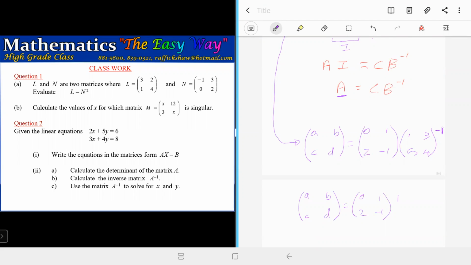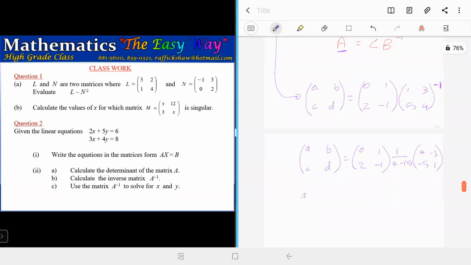And you run the inverse now. 1 over the determinant, which is this product minus this product. That will be 4 minus 15, times the adjoint. Interchange these two, so you get 4 and 1. Leave these two where they are, change the sign: minus 3, minus 5. You could still leave the fraction for last, but you bring it out the front because it's just a multiplying factor, and you multiply these two matrices. And then when you finish, you get the values for A, B, C. All right, anybody understand that?